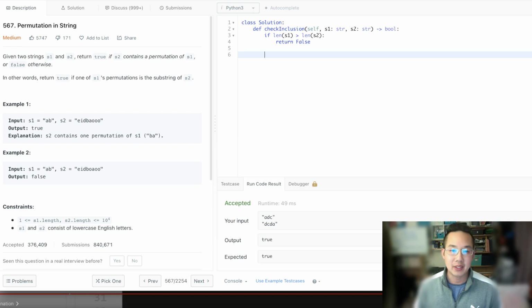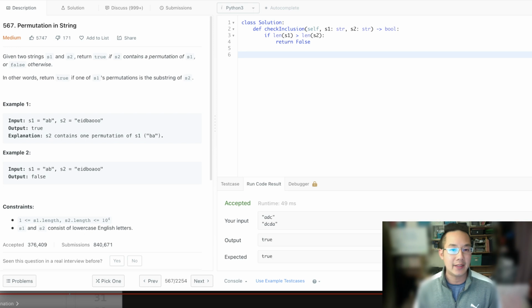So what we are going to do is take a window of two items and slide it across S2, get those characters, and put them into a counter to see if they have an equal number of items. If they do, then we can return true. If they don't, then continue seeking. That means moving the sliding window, that L and that R, forward until R hits the end of string 2, which means that we are left without any possibility of finding that particular string.